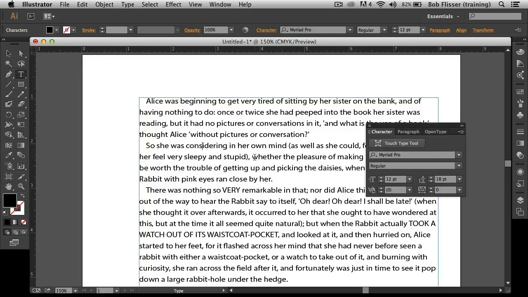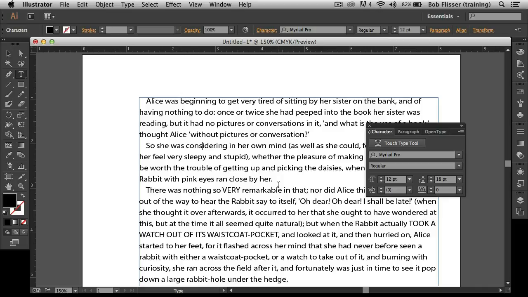Two other things I want to show you, and those are kerning, which is this little thing here, and tracking, which is this over here. Kerning and tracking both deal with the spaces between letters, but there's a little bit of a difference. Tracking deals with an overall text box, and kerning is for specific letter pairs, the space between specific letter pairs. You'd use tracking, let's say if you have a lot of text and you need to shorten up the space that it's in, or maybe expand it a little bit.